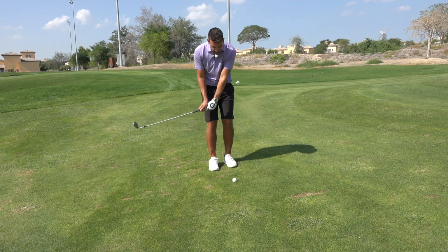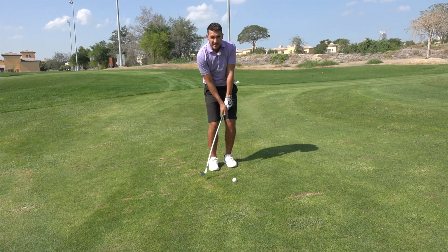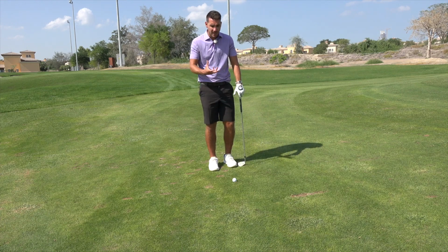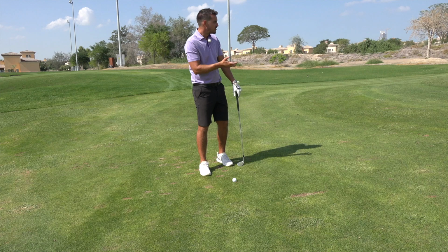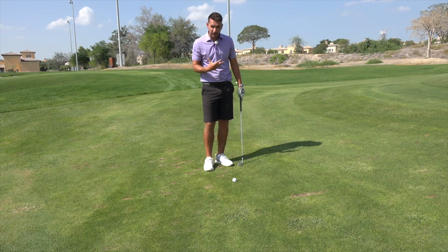A lot of golfers just think of a chip as like a quick wrist movement, not much distance. So because there's not much distance, I don't really need to hit the ball very hard. I don't need to move very much. It's going to be a very simple little shot. Just a little chip. I hear that a lot. It's not just a little chip, it's full body rotation.